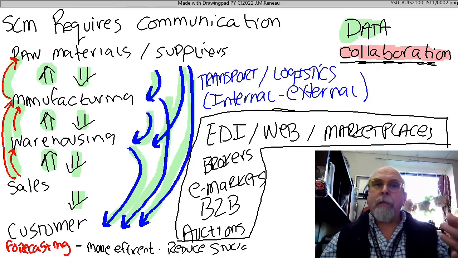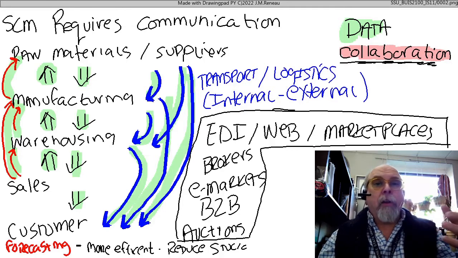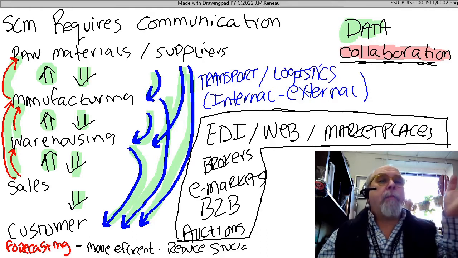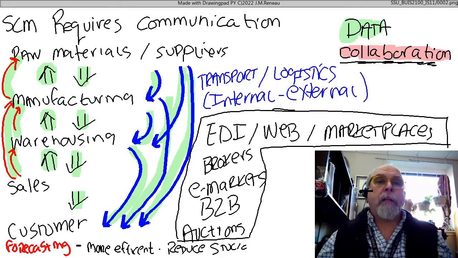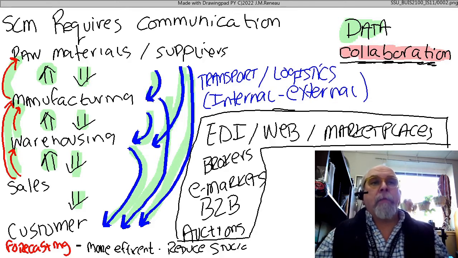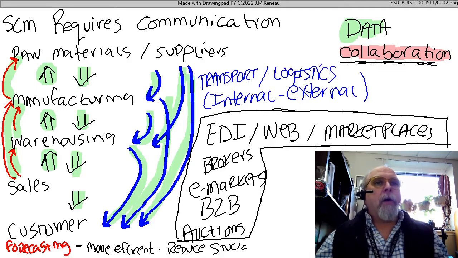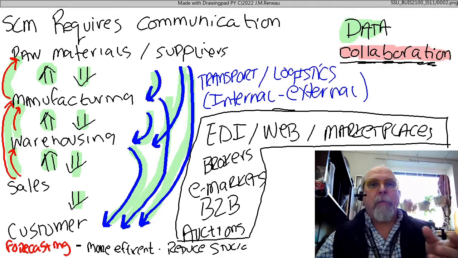We also have our internal forecasting of what we believe is going to happen — our marketing, our sales — and all of that needs to go up and back to manufacturing, back to our raw materials people, and back through transportation to make sure we have the transport when we need it, the logistics to move it, the raw materials to make it, and the product in the warehouses to sell it. We might even sell something and never handle it — our supplier ships it directly to our customer.